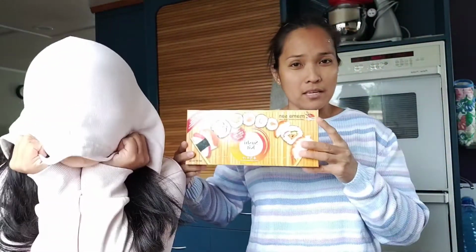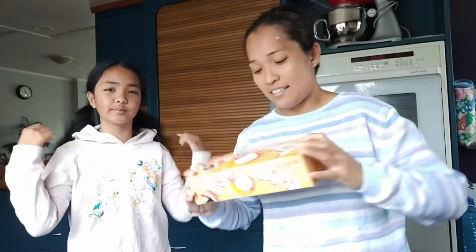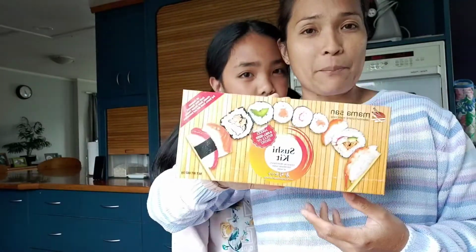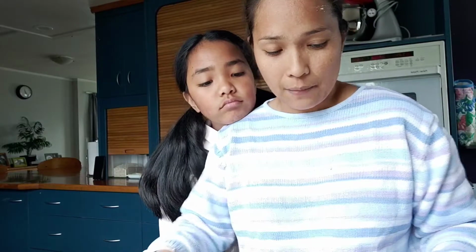So Sam is going to make a sushi. Yeah, she's gonna challenge herself to make a sushi. Wow! Sushi! Yes, so all you have to do here is follow the instruction. So what's inside this pack? Let's see.